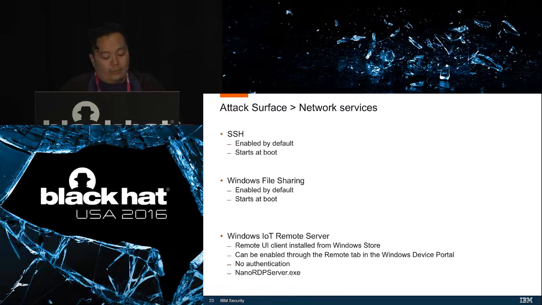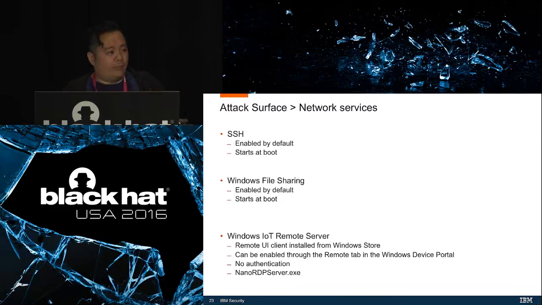Now, the Windows IoT remote server is not enabled by default, but you can enable it using the Windows Device Portal. It is a feature that, if you're running an application that's headed and not headless, allows the UI of that application running on the device to be viewed remotely and to be controlled remotely through a client application that you can install from the Windows Store.